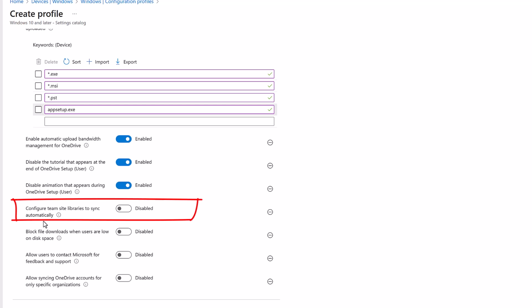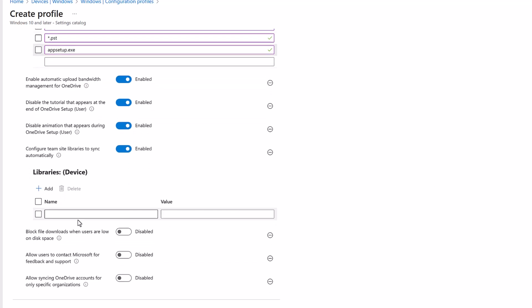So this is a good enough option if you have a team site which you want to be automatically mapped in the Windows Explorer for all the users. One good example would be a new user onboarding team site, or it could be a help desk team site, which lists all the information on how to raise a help desk ticket, whom to contact, what are the email addresses, telephone numbers, any kind of useful information. So let's select that.